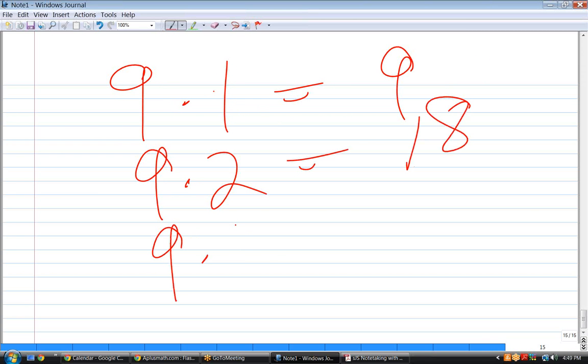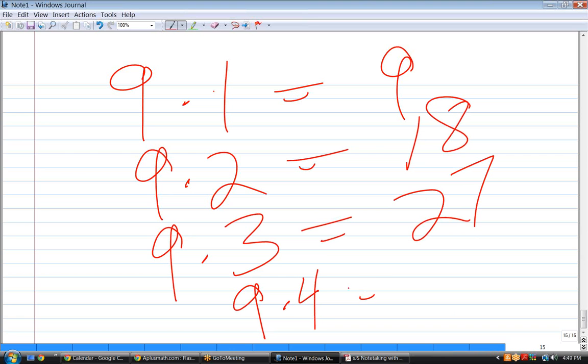Notice that every answer adds up to 9. And in fact, every answer, if I started the answer with 1 less than this, and made sure the other number adds up to 9, there's your 9s tables right there. And guess what? It applies to all numbers. 9 times 123, whatever that is, the numbers will add up to 9. That's a pretty cool trick.